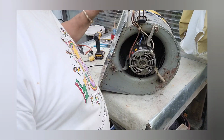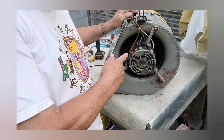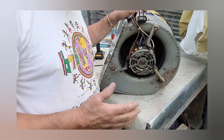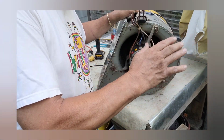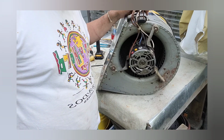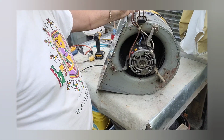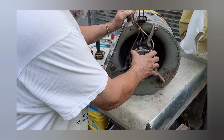But you always got to make sure your capacitor is good. You can read the specs on the motor to find out what size capacitor it needs. A lot of times a motor will be bad just because the capacitor is no good. And a lot of times you'll find if you spin the wheel and it'll run, then it's definitely the capacitor, because the capacitors are mainly for start. And in this case, this one's a 10 UF 370. So if that's helpful, I don't know, but I've pulled out a lot of these in my time.